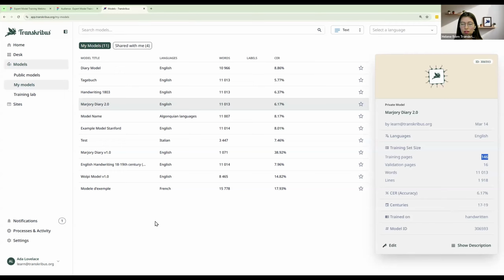And when this happens, the model basically has learned all that it can from the data that you're providing. So at this point, we recommend to stop the retraining of your model, and continue with the most accurate version, the model with the lowest CER, as the final model in that case.